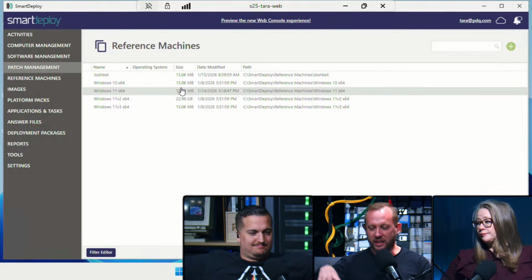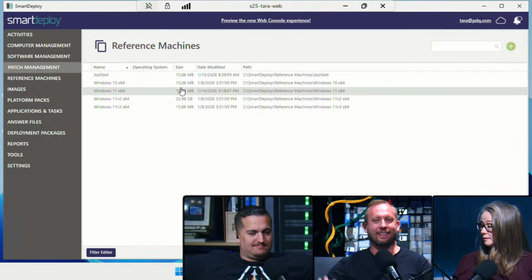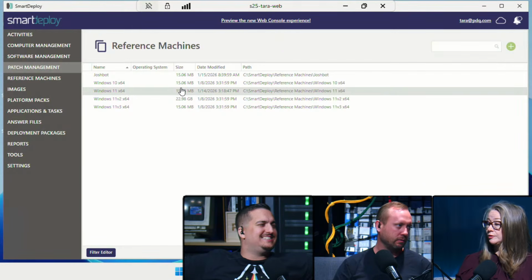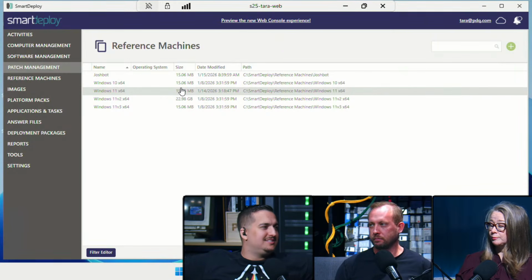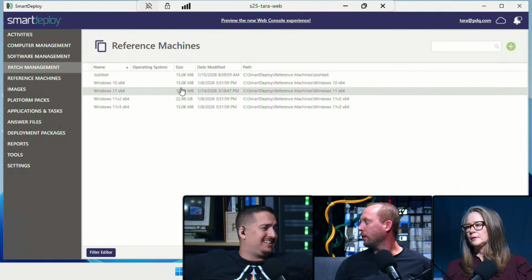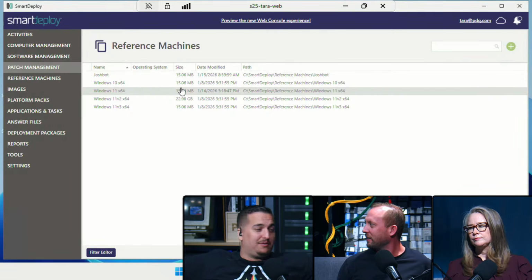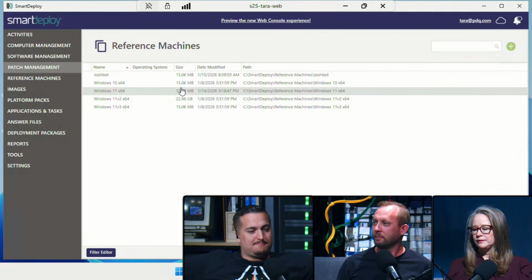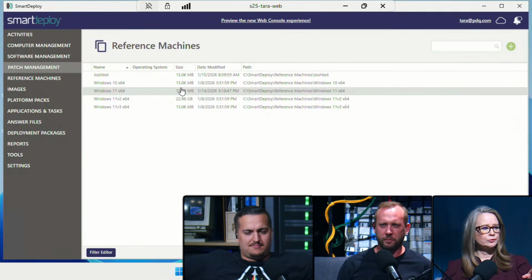MDT, same functionality as MDT plus a lot more. Plus remote imaging, remote deploying, pushing software. Lower barrier to entry too. With MDT you really have to learn a lot of weird niche things, and you've got to speak fluent Microsoft. Same thing with Intune. You have to invest a lot of time in those tools, whereas you can get going pretty quick with this. Yeah, this one's much easier and intuitive.